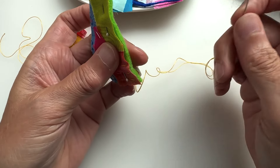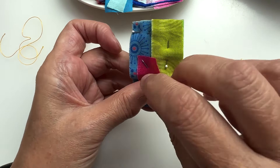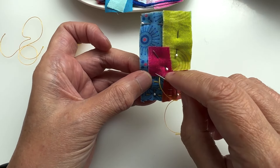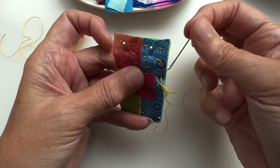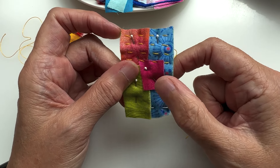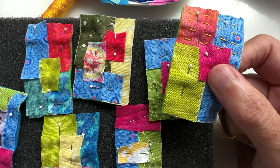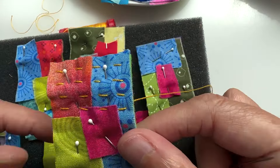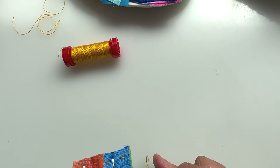I quite like very diverse fabrics coming together — they always tend to look well when finished. Some choices you might question, but once you've unified them with one single thread color, it always tends to pull everything together. These don't take very long at all, so if you put together a few you can pop them in a project bag and do these on the go — on a train journey or in a waiting room.